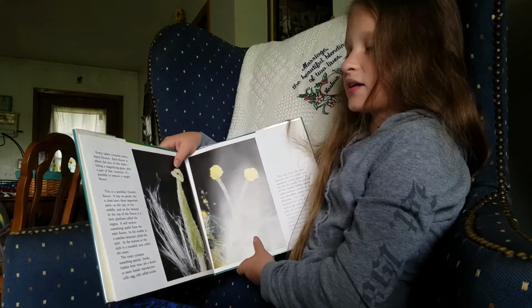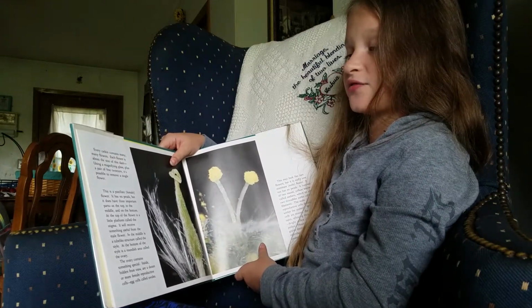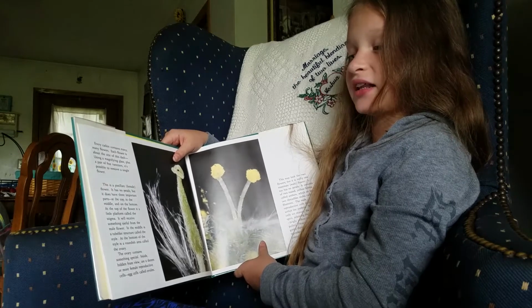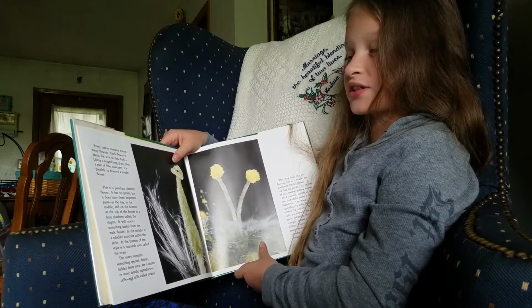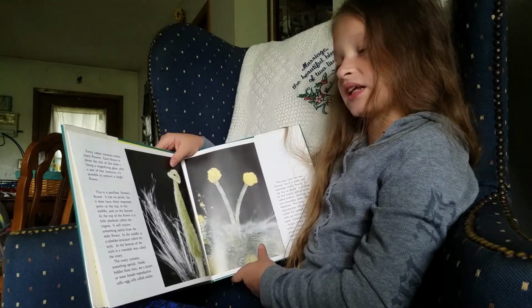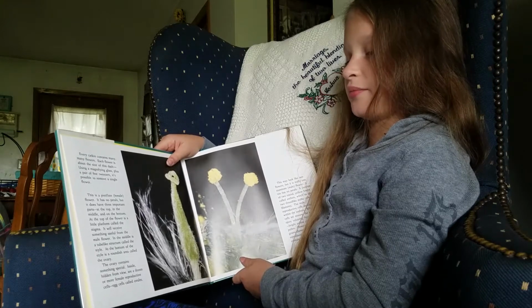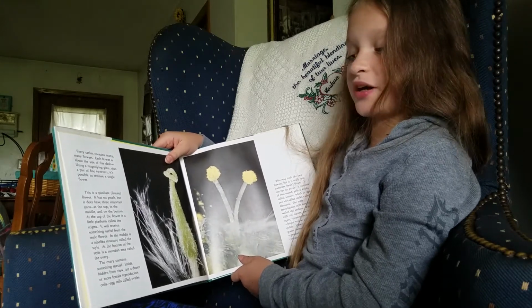Every catkin contains many, many flowers. Each flower is about the size of this dash. Using a magnifying glass plus a pair of fine tweezers, it's possible to remove a single flower. This is a pistillate flower. It has no petals, but it does have three important parts. At the top, in the middle, and on the bottom.